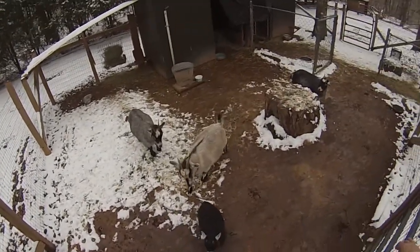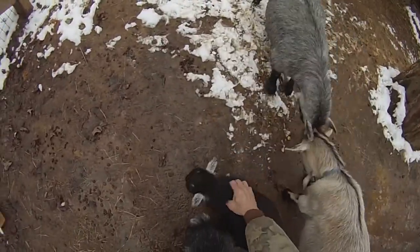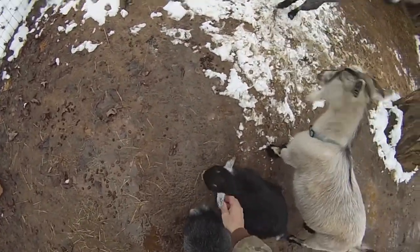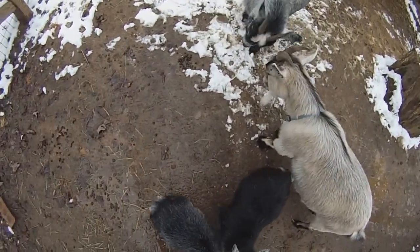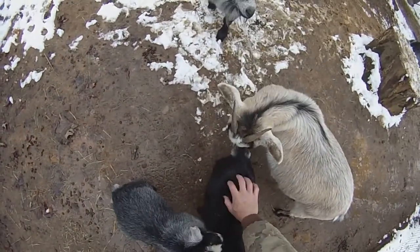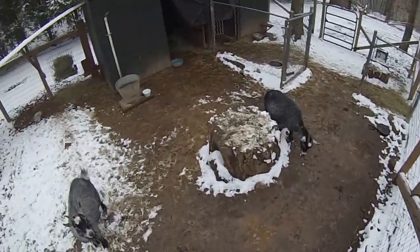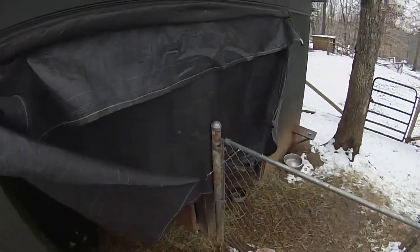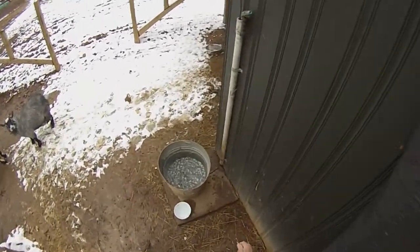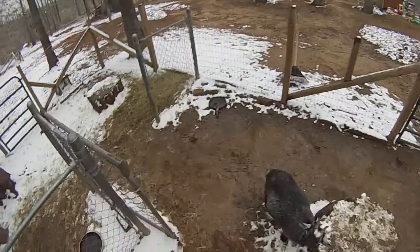That's Mini-Me and Bear here. This one's called Bear because she looks like a little bear. Y'all quit that. This is Mini-Me because she looks like her mama. Yeah, y'all good girls. Let me get this folded down, and then I'm gonna head to the house because it's cold out here, and they've got lights to go up under there if they want to get warm. They can go crawl up under them.